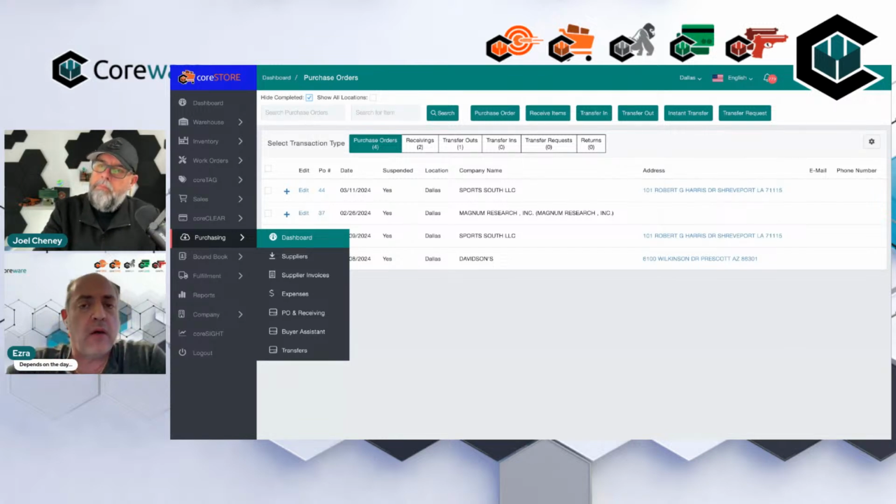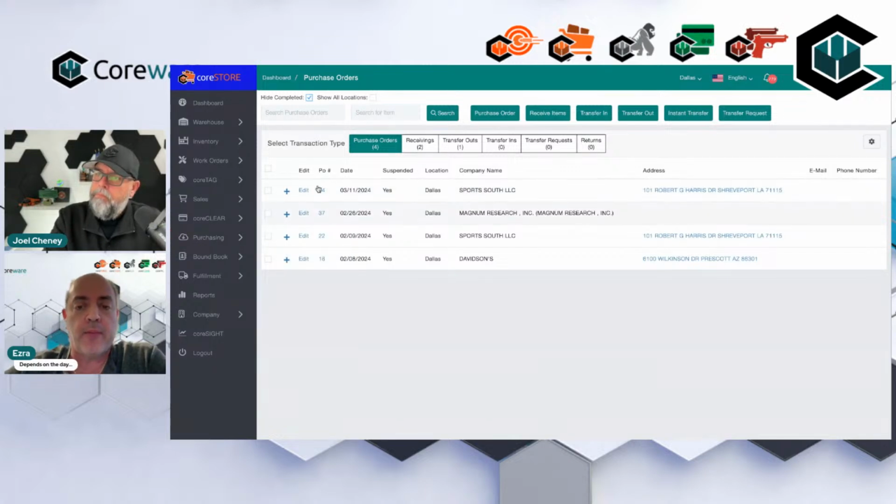And that seems a whole lot easier than actually entering a purchase order into the system. But in order to manage inventory properly, and I keep saying this, the biggest challenge for any retailer in any industry, especially hard goods, is making sure that you have the right inventory, in the right amounts, at the right time.